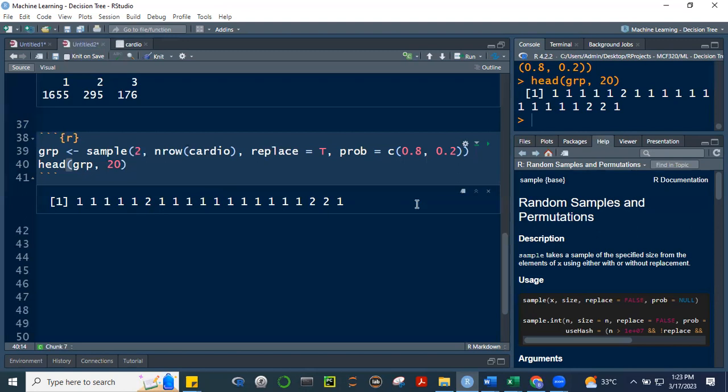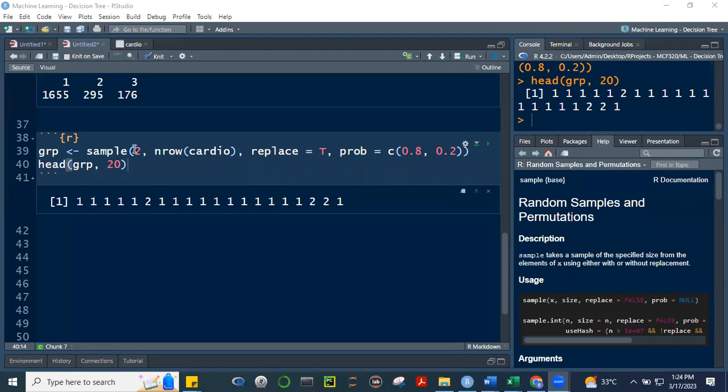Question, do we have the same values, class? Do we have the same values? No. Why not? Stephen, why not? So it's not locked po, or random. It's random. Tama ka, random siya, di ba? Random samples nga eh, di ba? So we will have different values. Of course, 1 and 2 lang yan, no?